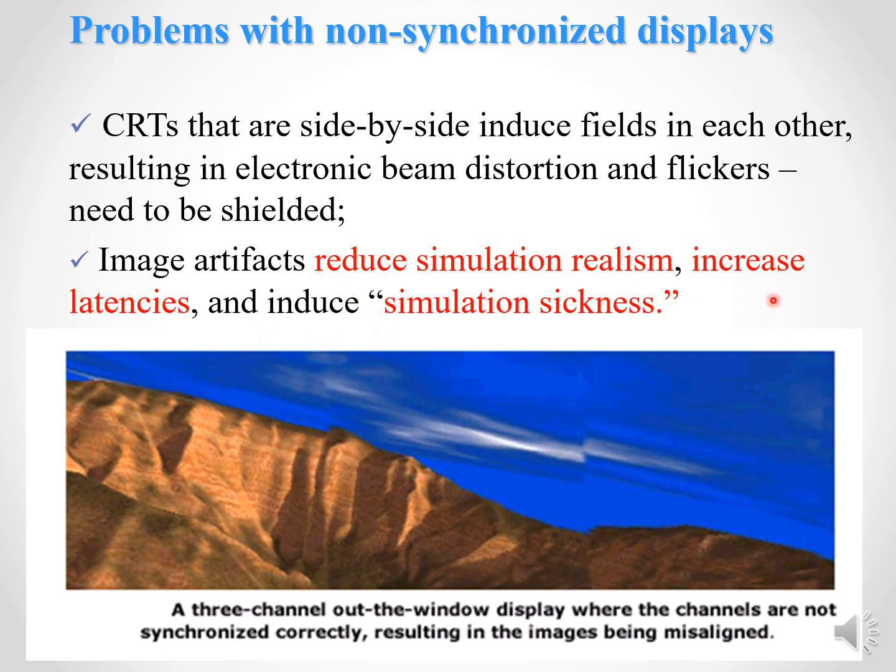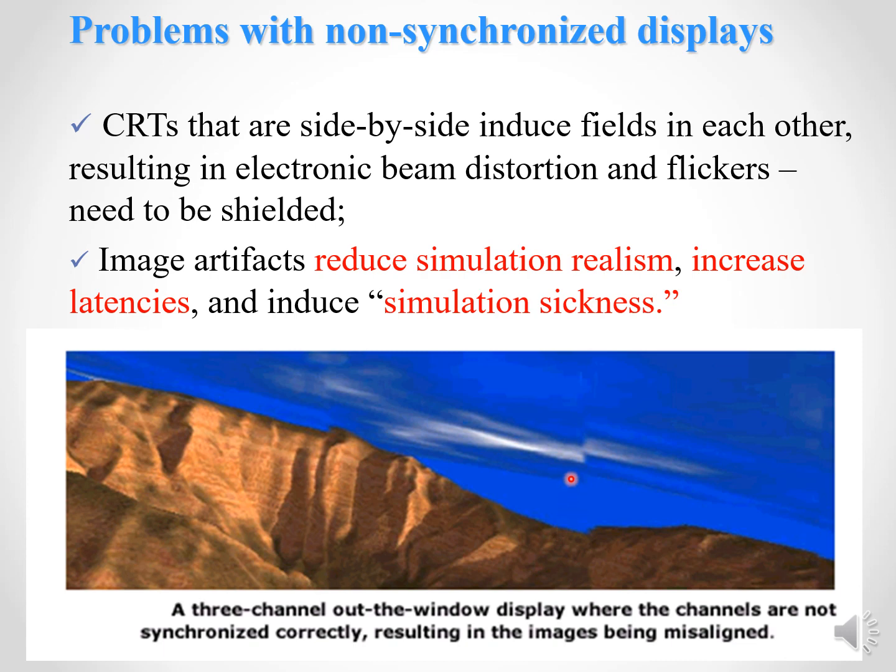So it's like when you do your assignment 1 panorama view, you need to stitch the photos well. If not, you will see this kind of problem. Okay, non-synchronized display. But this one happens on the screen, the screen that uses multiple displays and then displays this misaligned photo on the screen.